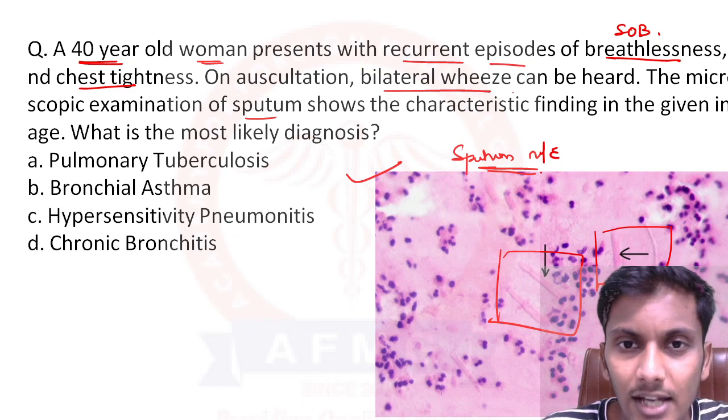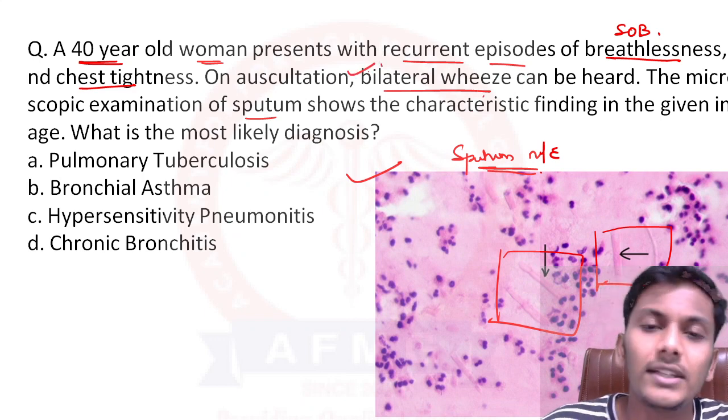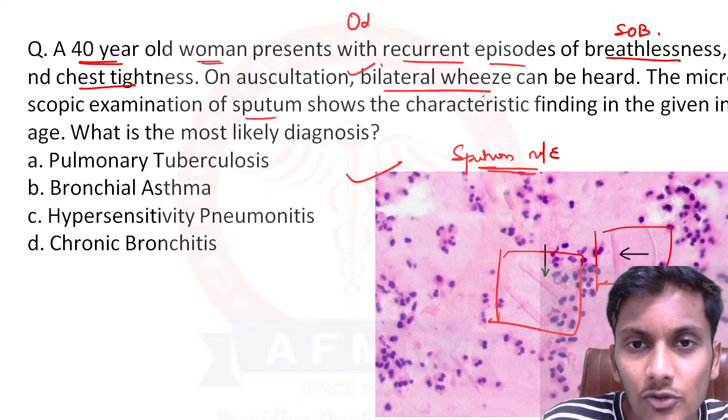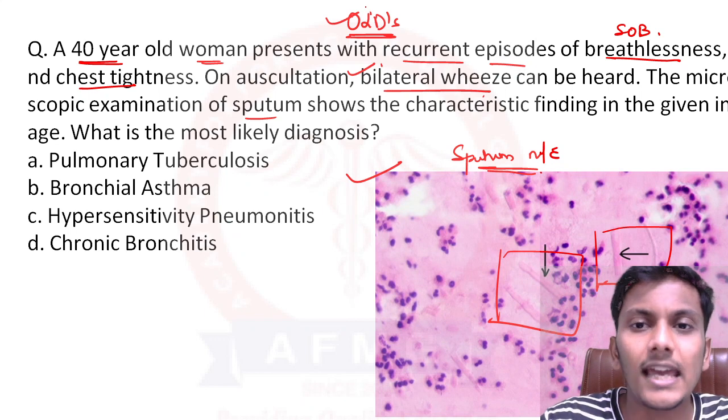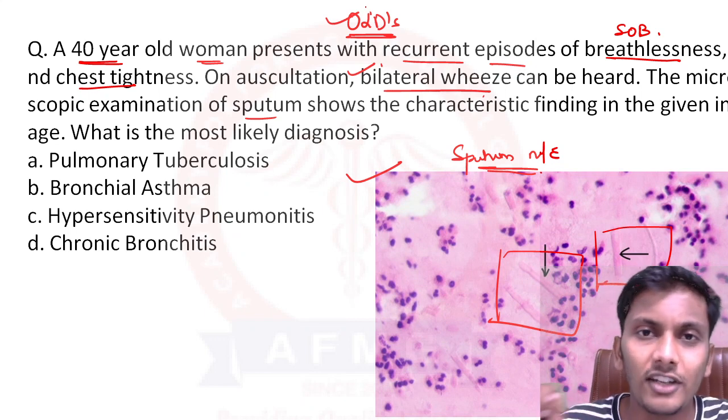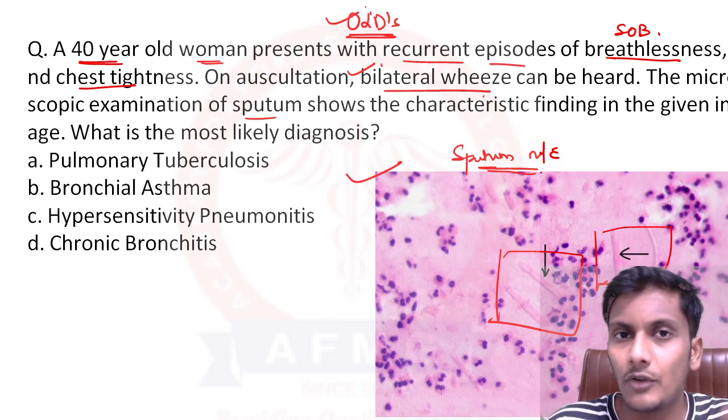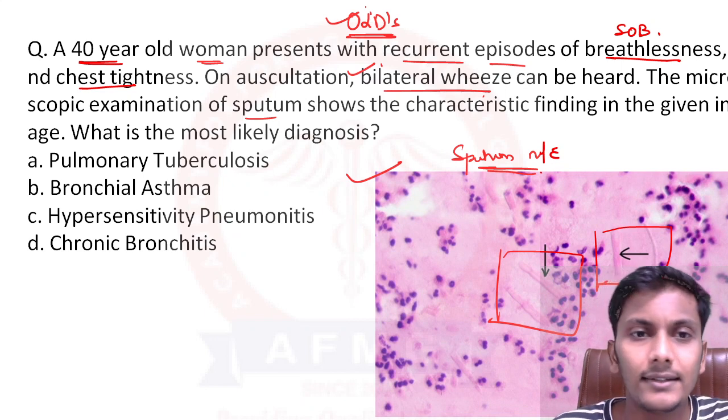Wheezes are usually characteristic of which type of diseases? Please remember, wheezes are usually characteristic of obstructive lung diseases. As there is some obstruction, a whistling sound, a wheeze, can be heard. So it is an obstructive lung disease. Now we have narrowed down our thinking to OLDs. Let's discuss that further.